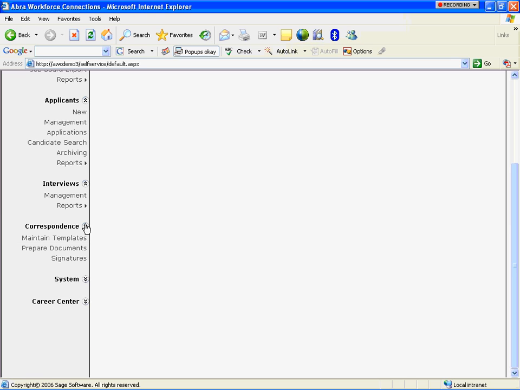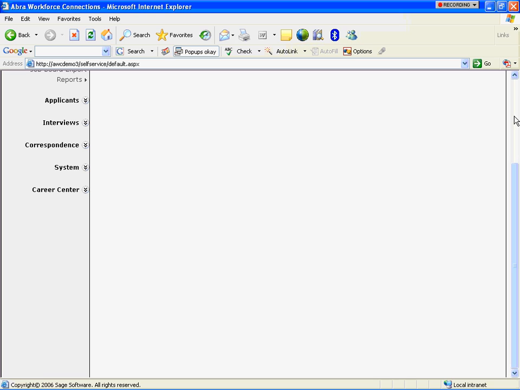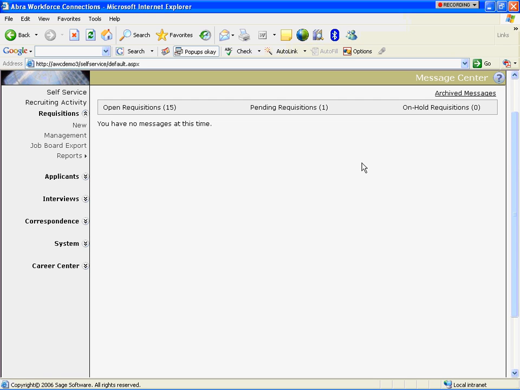And that should give you a pretty good idea of all the features and functionality within the eRecruit product. And now what I'd like to do is come back to requisitions and begin by creating a new requisition. At this point, Nora Chin, the recruiter, has been communicated to by a hiring manager or a supervisor that a position has come open within the company and that position needs to be filled as soon as possible.